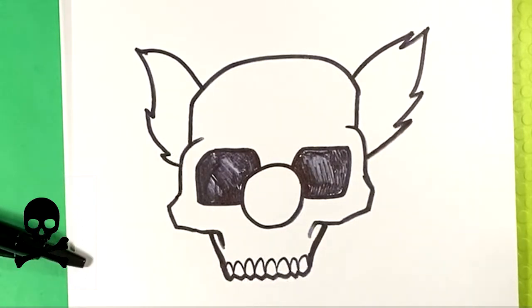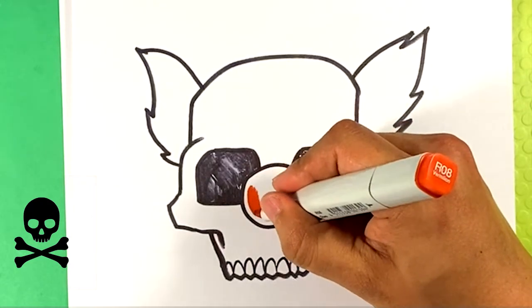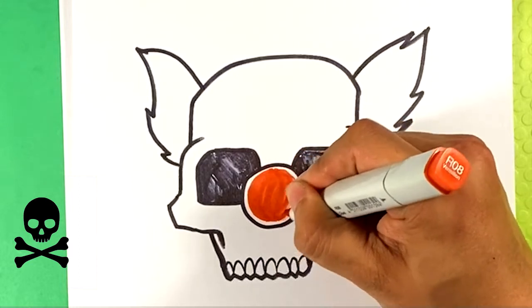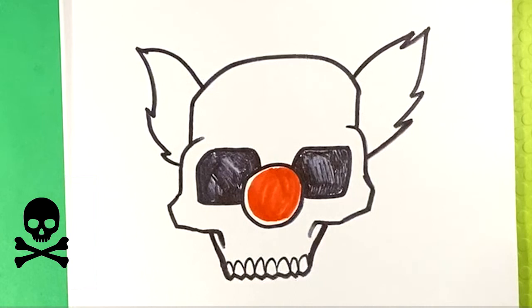Now we're going to give this a little bit of color, okay? So I'm going to grab a red for the nose. And you don't have to do this, by the way, but I'm just going to do it for the video. I think it's a pretty cool idea to color it. You can use anything: crayon, colored pencil, markers of any kind. I'm using a Copic marker. These things tend to be a little bit more expensive, so be aware. Red for the nose. For the hair, I'm going to do a light green, if I can find my light green. Yeah, green like this.